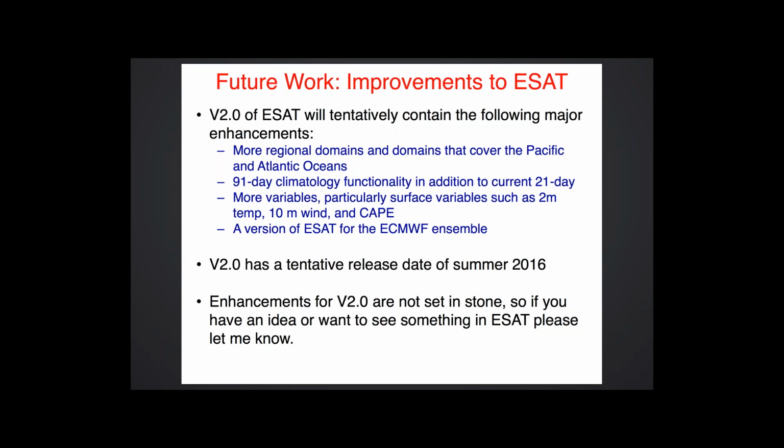And that's because the upper-level anomalies may not be associated with surface weather that's high impact, which is what people are most concerned about. And then also, we would like to have a version of ESAT for the ECMWF Ensemble. And right now, version 2 has a tentative release date of summer 2016.